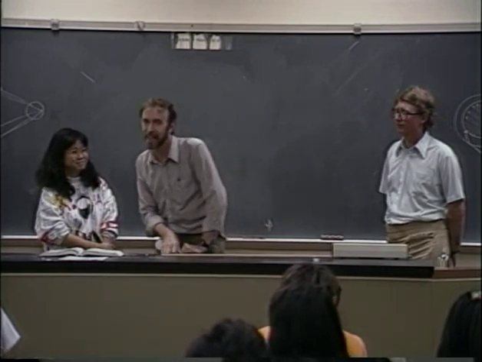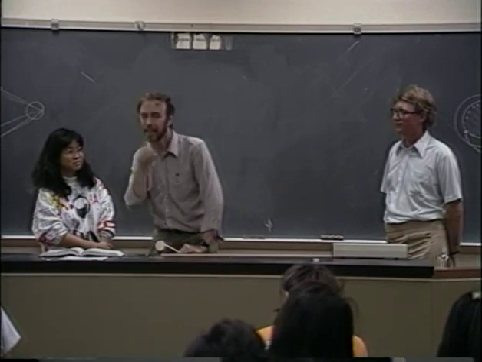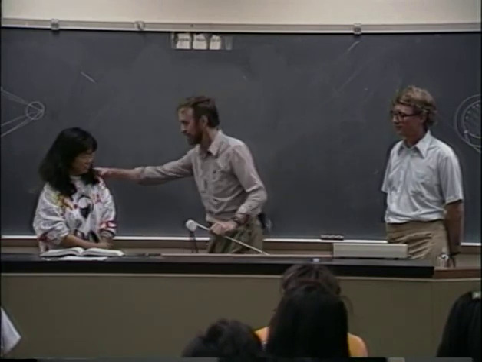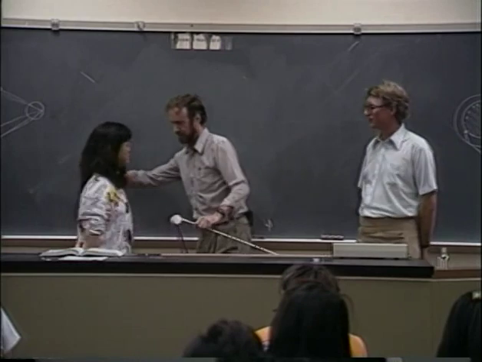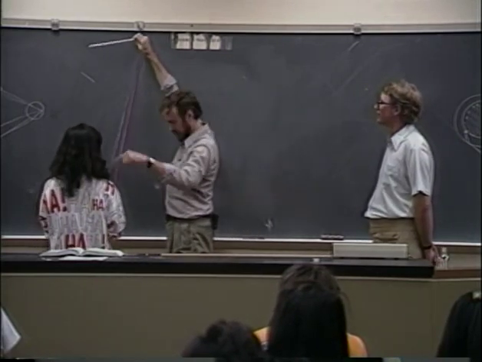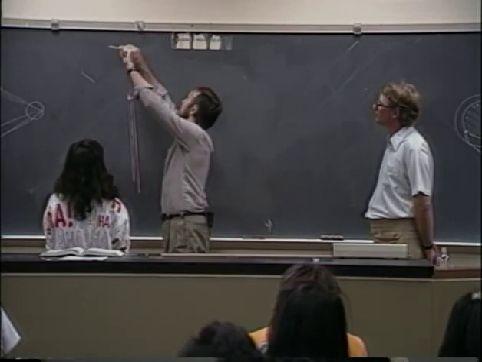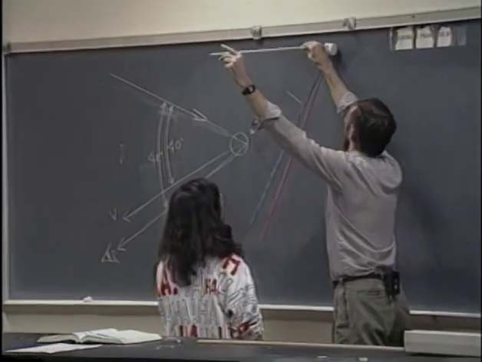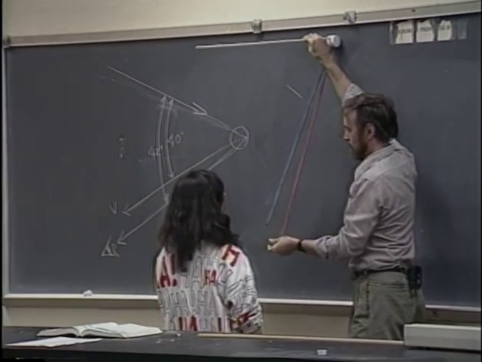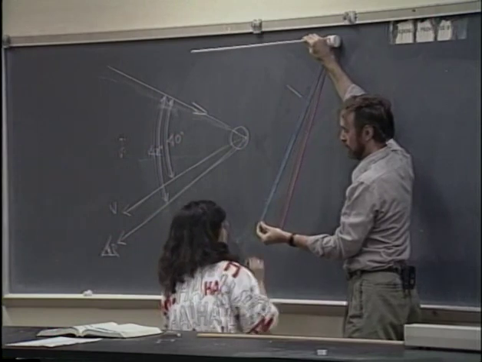So rainbows, gang, are completely round without the ground in the way. Let's see why they're round. Okay, Julie is the observer. Face the board, Julie. Now we're going to have sunlight coming right behind. Can you squat down just a little bit? Sunlight's coming right behind Julie. And that's right here. And there's a raindrop. And Julie, I want you to put your eye where the blue is. Okay, and hold that, please.